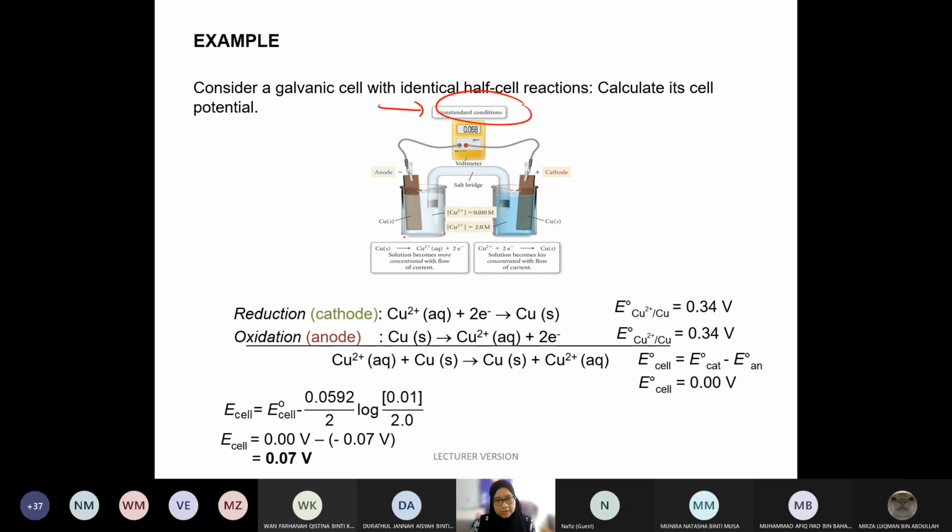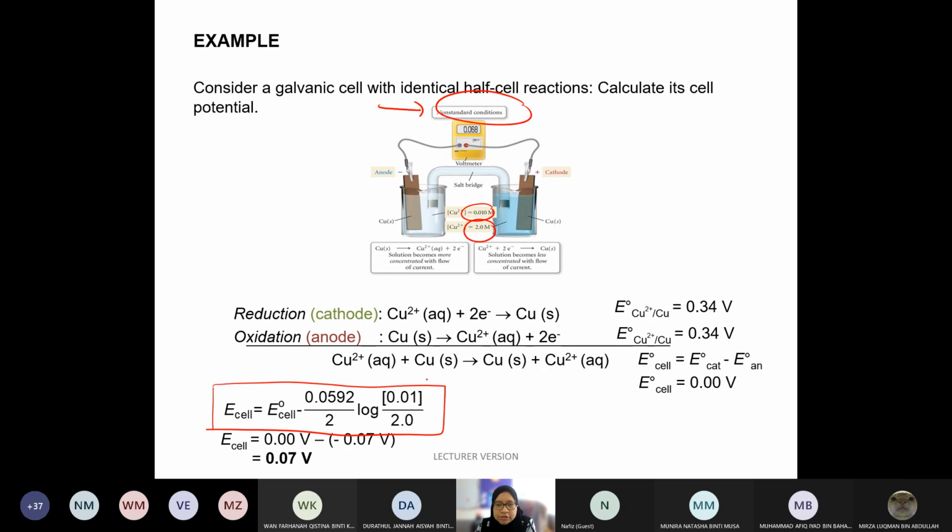Ni standard ke non-standard? Macam mana nak tahu standard? Dia punya concentration should be the same, which should be at 1 molar. Okay, so as you can see, ni tak sama and not at 1 molar of concentration. So Nernst, terus pakai Nernst. Buat equation Nernst siap-siap. Kot lah nanti panik ke apa, at least ada equation tu kan. Dapatlah 1 markah daripada 5. Okay lah, daripada 0. Prepare the Nernst equation. So this is your Nernst equation. Okay, apa yang nak kena ada?